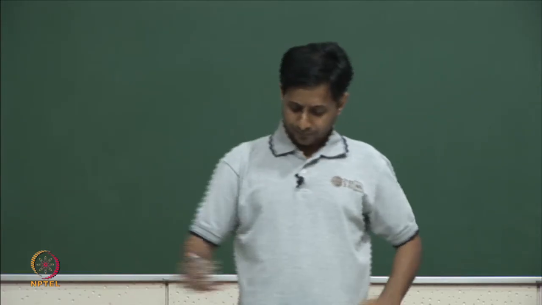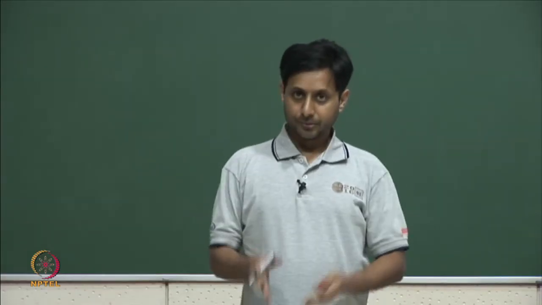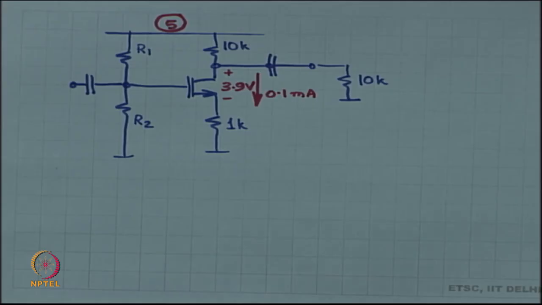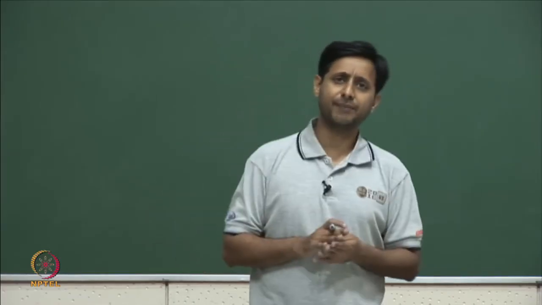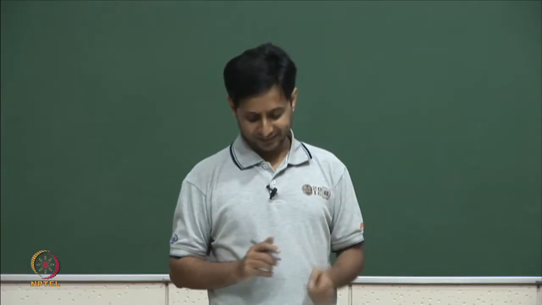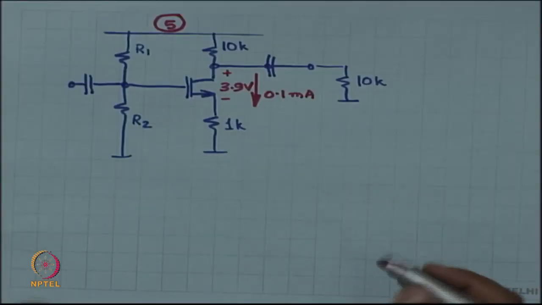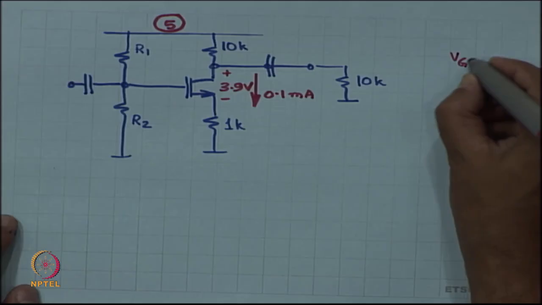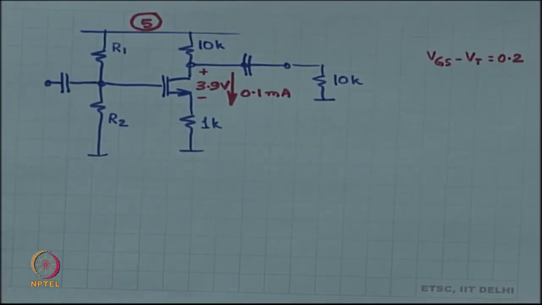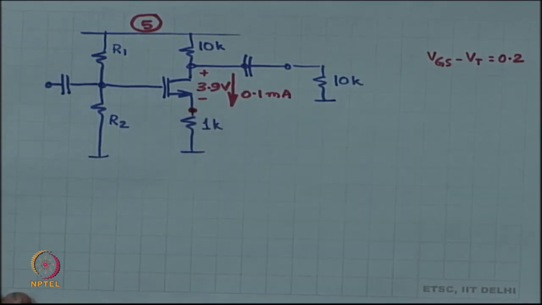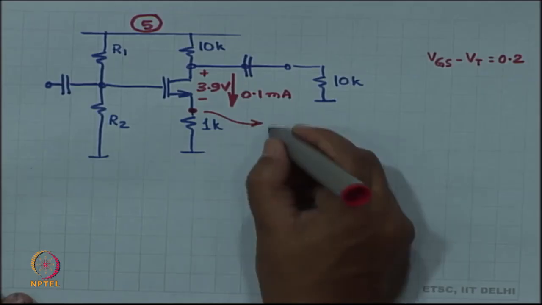Okay. Now, we need to find out the swing limits. Oh, I forgot to do the VGS. Let us say that I have organized VT and I make sure that the K of this device is such that you need VGS minus VT equal to 0.2 volt. Okay, suppose, and let us say VT is 0.5 or so. So, then what is the voltage over here? The voltage over here is 0.1.